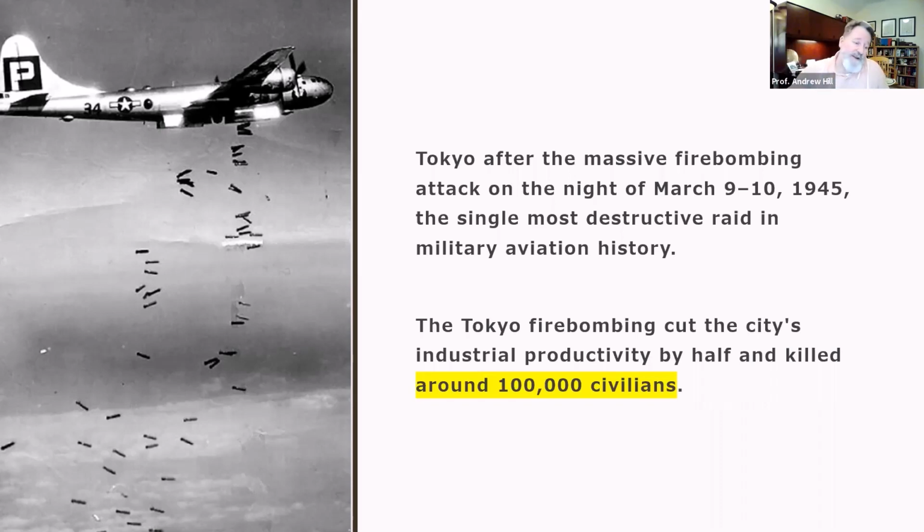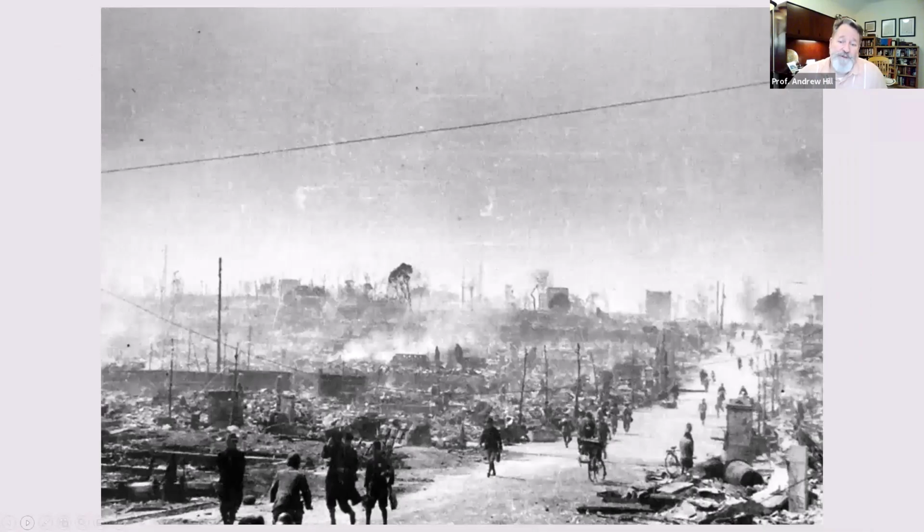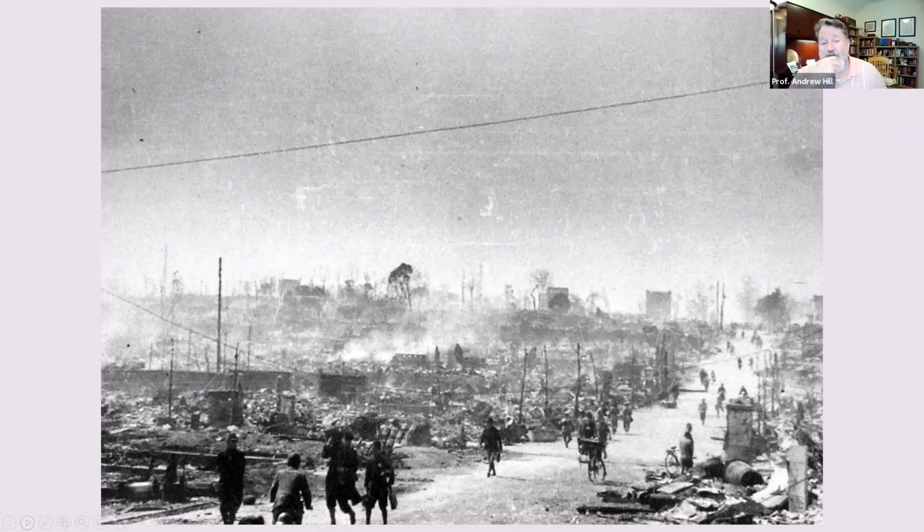Which is kind of the point and the reason that I'm raising this, which is, look at this devastation. This is Tokyo after the firebombing in March 45. It is unbelievable. Again, Tokyo. So here's the thing, which is in that rubble, in that ash, are absolutely the bodies of children. As a result of our official United States policy of killing children in schools, killing children everywhere, killing them by the thousands as we bombed civilian targets.